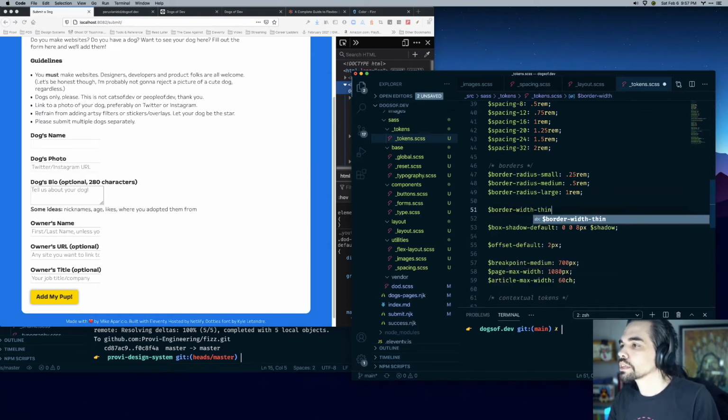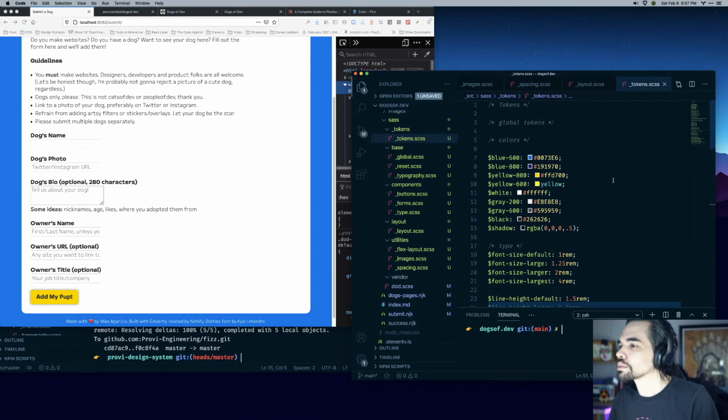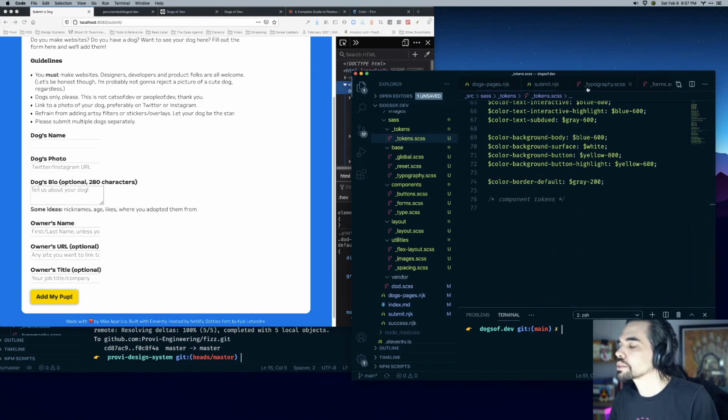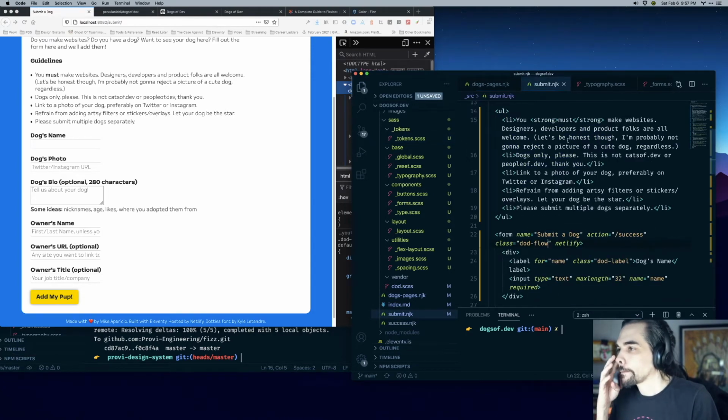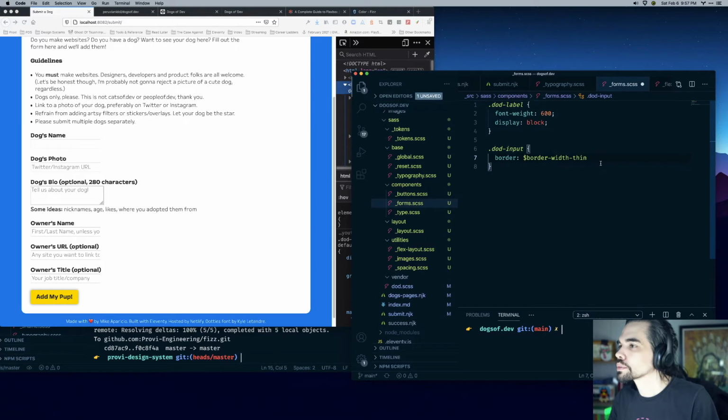Border width thin. 1 pixel. Okay, cool. With thin solid color border default.